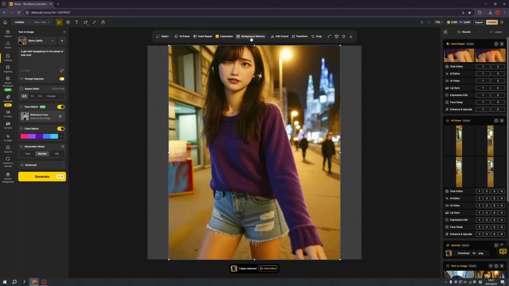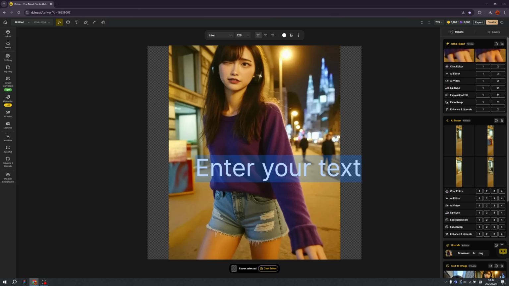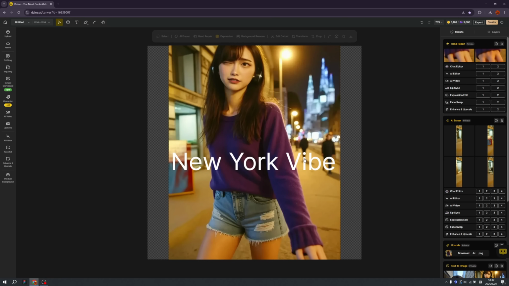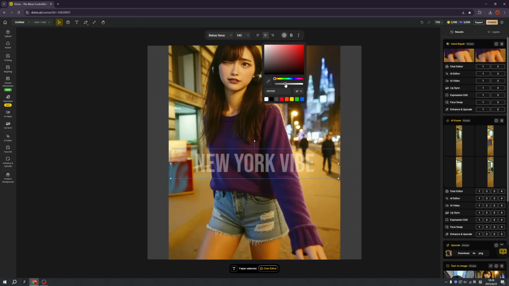And also we can do background remove and edit, cut out, and also transform. And here you can even use the text tool. For example, who will need Photoshop if we have this? So when we select the text, we can also change the font size and font family, and also change the transparency.